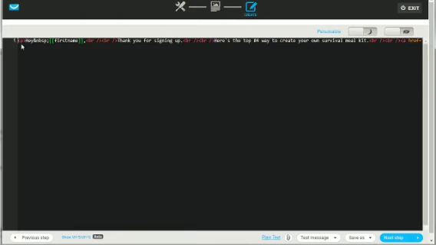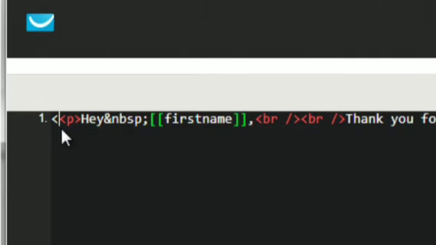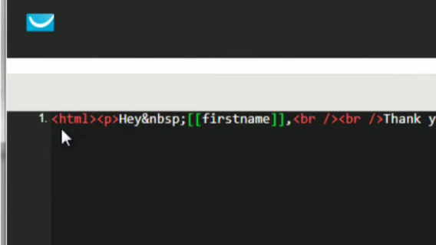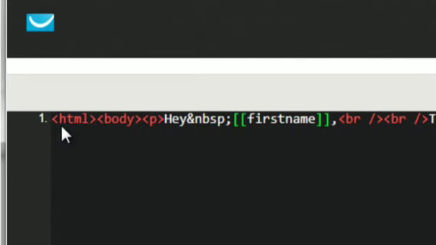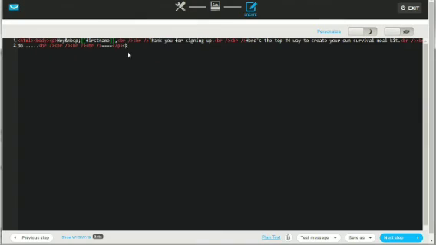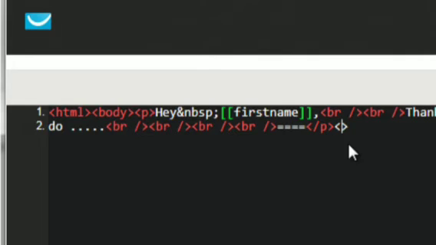So if we zoom in here, if we type in open bracket, close bracket, HTML, open bracket, close bracket, body, all right, and then we go to the very end here. It's going to look like this. It's going to close, but instead of HTML and then body, it's going to be body and then HTML.